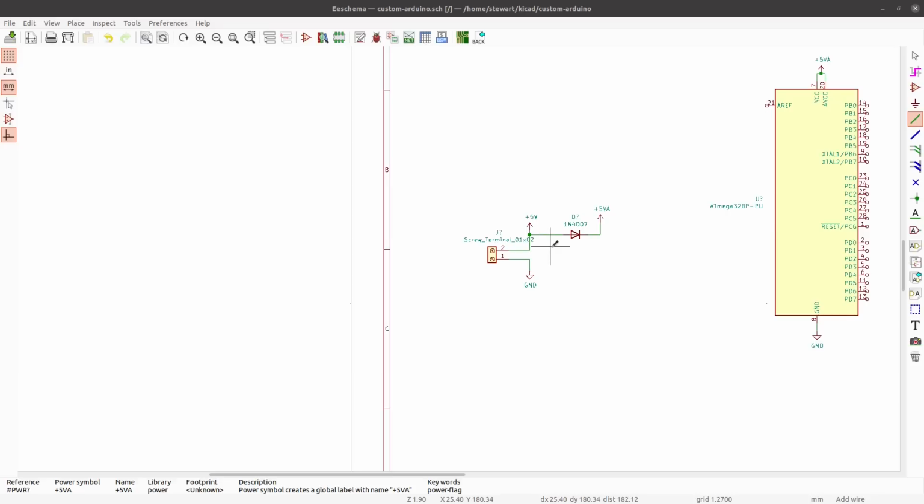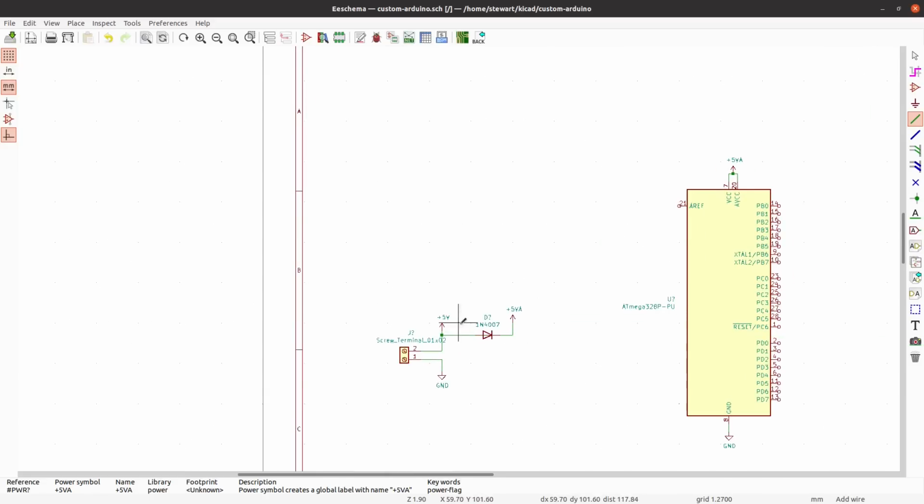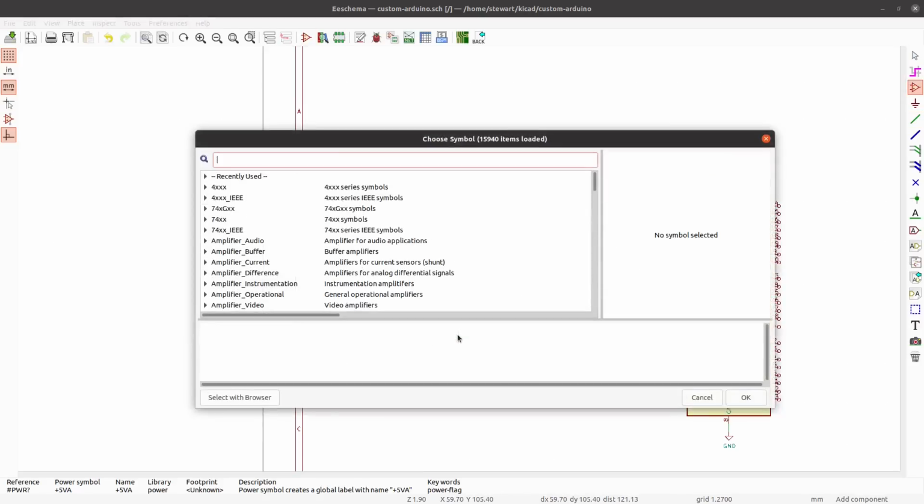Now I'm also going to put some capacitors on here. It's a bit smoother capacitors. So start off with a 10 microfarad capacitor, and this would be an electrolytic capacitor, so it's polarized. So A to add. I'm still in the wiring mode, just escape out of that. Escape again. Oops. Add. Then start typing capacitor.